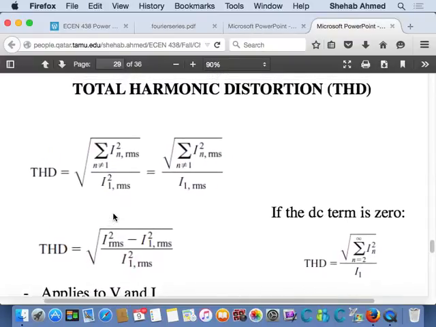Also, another very important terminology. It's called total harmonic distortion. If we look at the equation, what does this say? The total harmonic distortion is the square root of the sum of the RMSs of all the harmonic content except the fundamental, over the RMS value of the fundamental squared. So it's basically everything that you don't want to see over what you really want to produce, over what's really producing power for you, right?